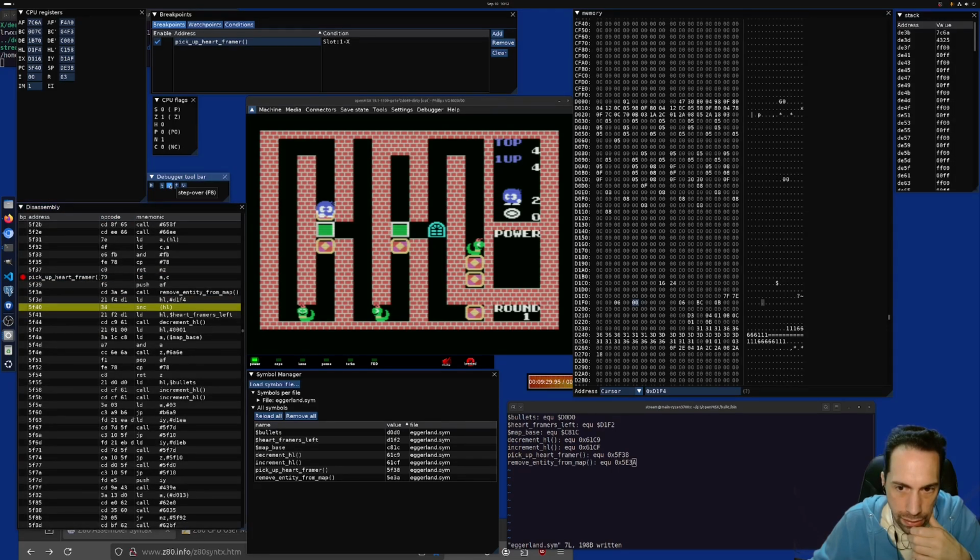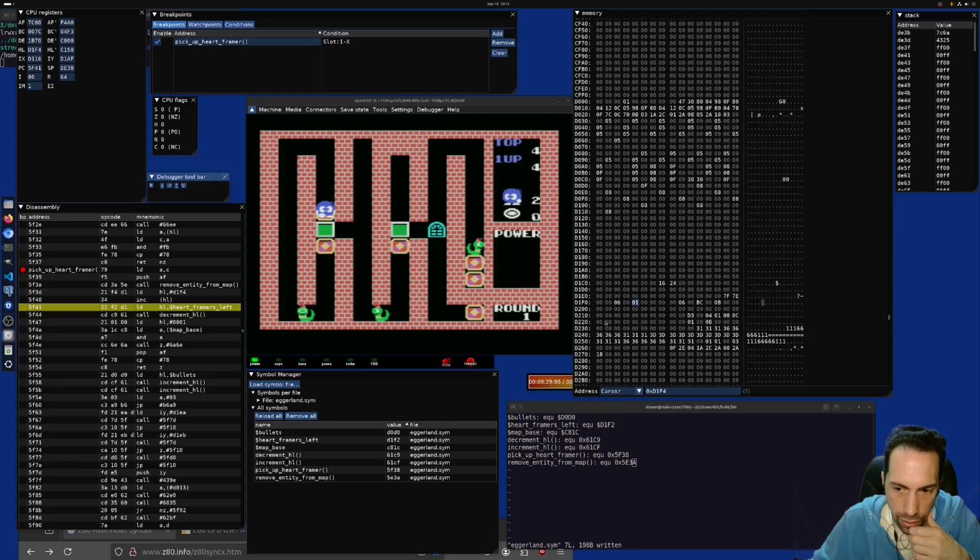Oh, is that amount of hard framers picked up, or let's see if this changes to 2, which it will, of course, because the same code runs. So I'm going to disable this breakpoint and see if that works.